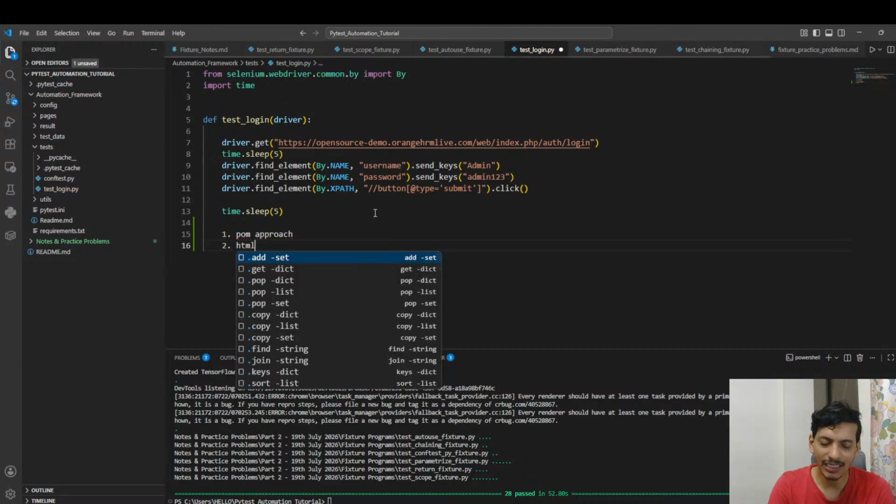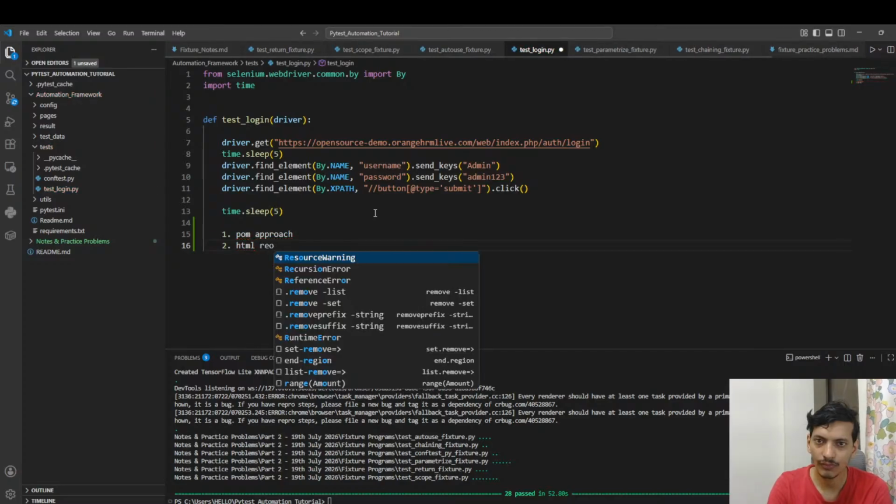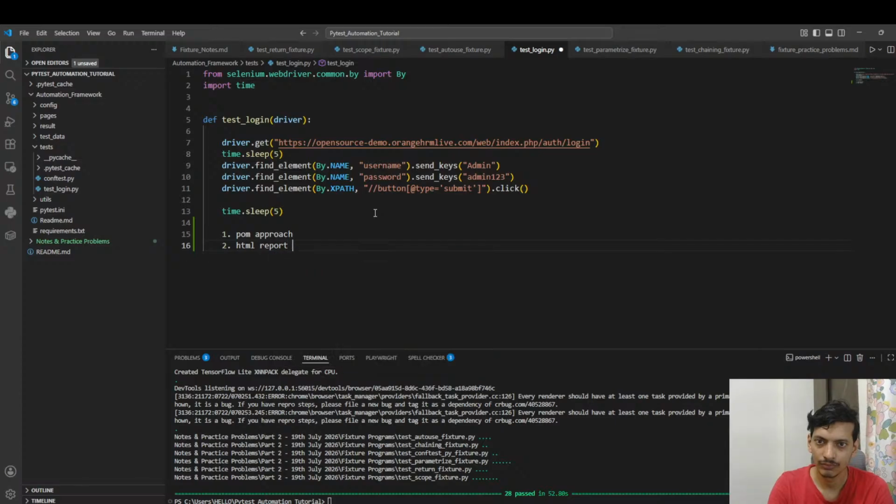Then the HTML report, then the Allure report.